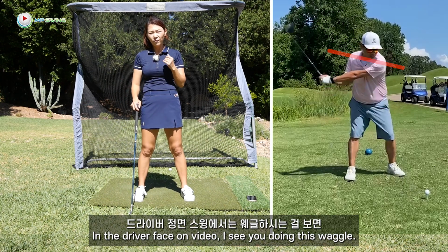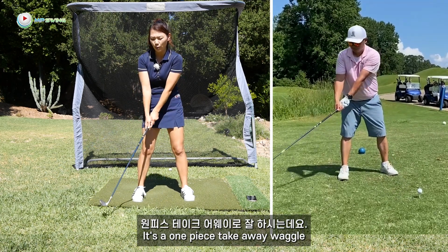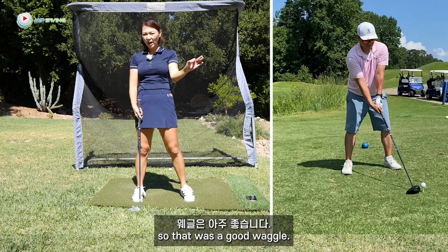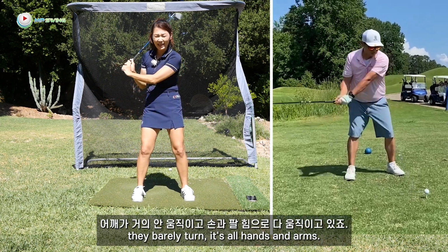In the driver face on video, I see you doing this waggle. It's a one-piece takeaway waggle where the club head, hands, and shoulders are moving together as one. So I'm sure you understand what you're trying to do. So that was a good waggle. But then when you start, your shoulders barely turn. It's all hands and arms.